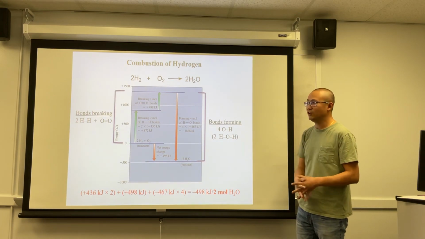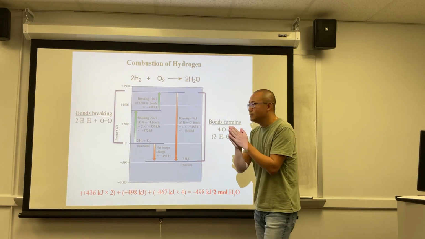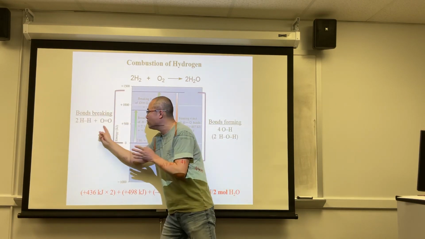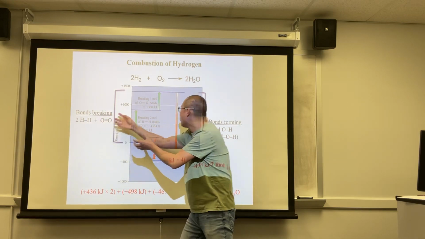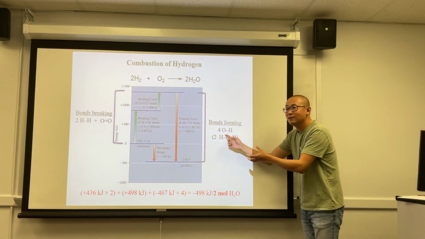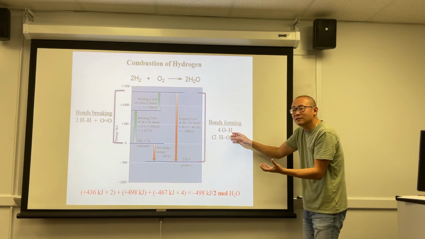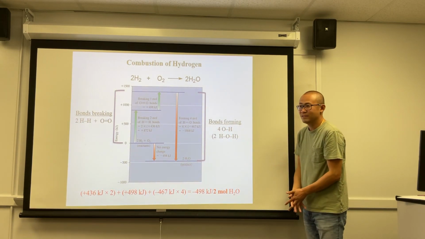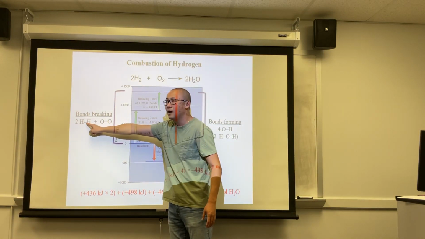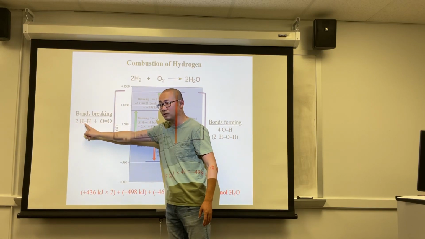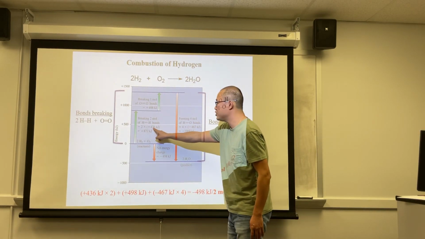Now, let's take a look. We said a reaction is what? The breaking of bonds in the reactants, and then those Lego pieces, those atoms, rearrange to make what? Products. So you're forming bonds in the products. Is that right? So let's take a look. What bonds are breaking? Hydrogen-hydrogen bonds. How many hydrogen-hydrogen bonds? Two. So we use the hydrogen-hydrogen bond energy, 436.